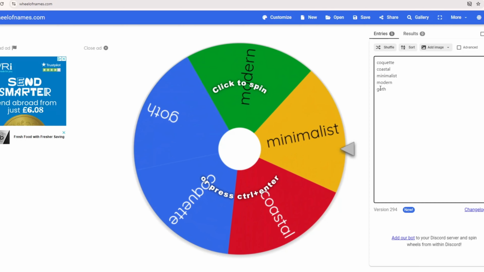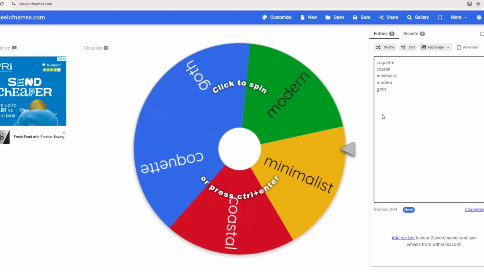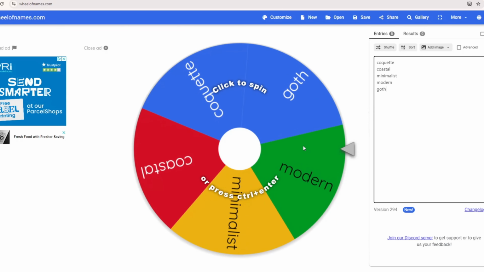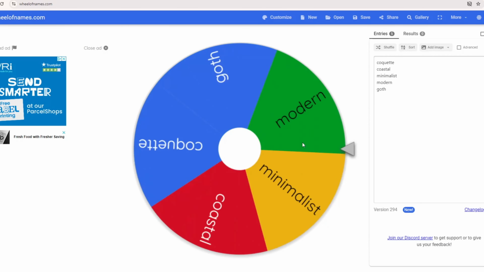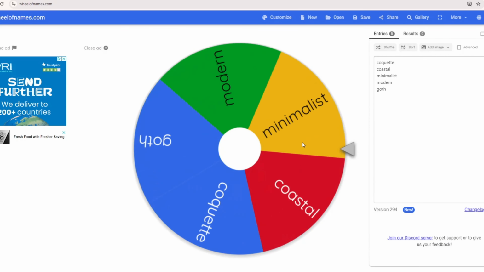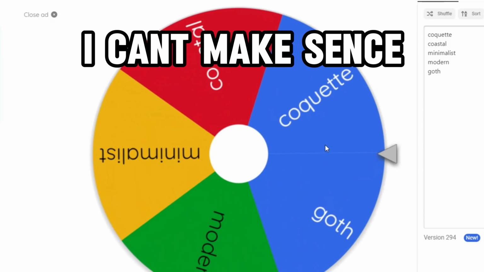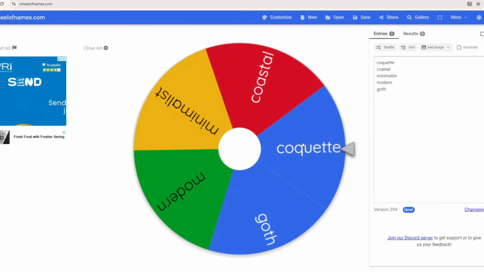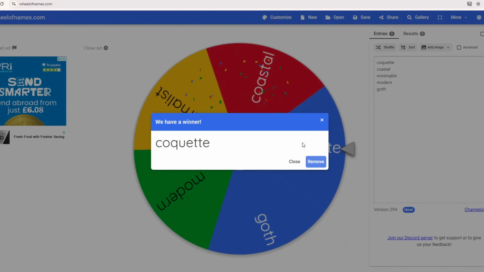Now, if I wanted goth to be anything, I would hope it's the kitchen, because I do like dark kitchens, as we are doing the kitchen first, but we will see what it is, and I'm really hoping it's goth. If it's like minimalistic, I'll take that. I just don't want the one that I didn't want, is the kitchen. So we are doing coquette for the kitchen.